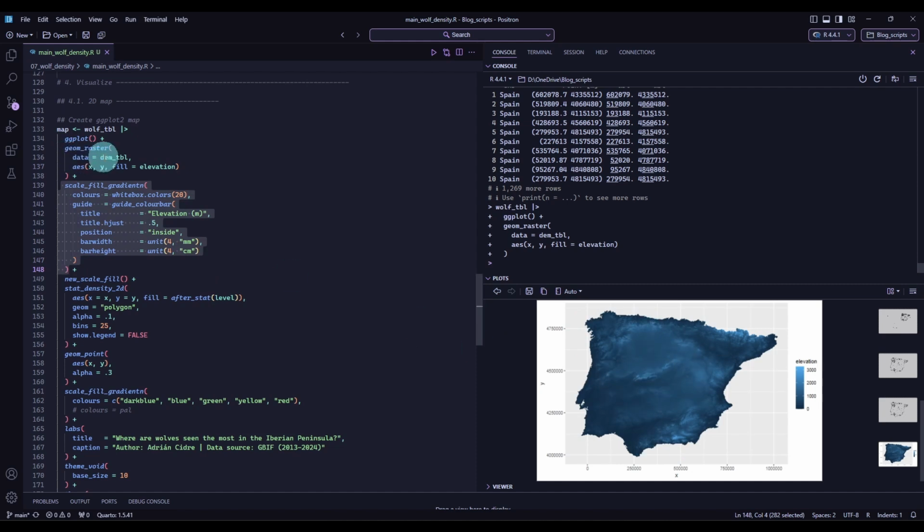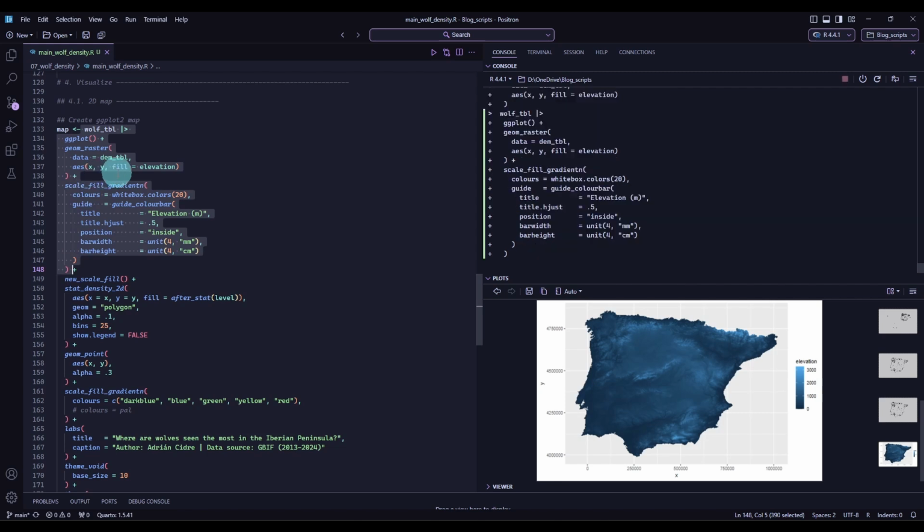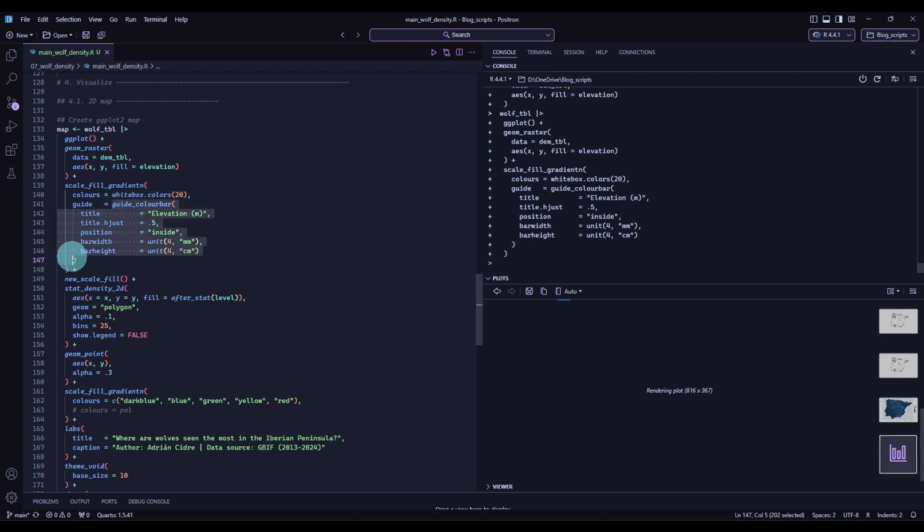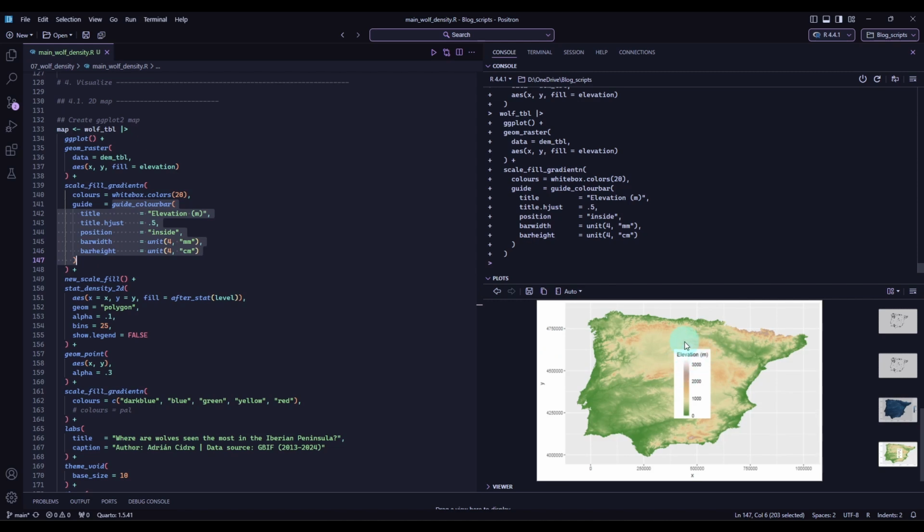of this fill aesthetic. So if I execute this part of the code, what I'm doing is to use this color palette that comes from the tidyterra package, and I'm using this guide. So this guide is related to this legend, so I'm renaming it. I'm adjusting the title to the center. I'm saying the position that I want it inside the plot, and then I'm specifying some dimensions for this bar.